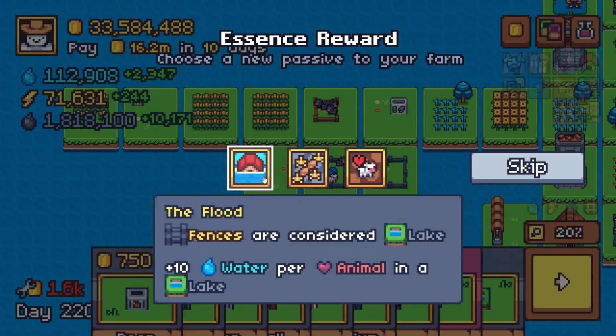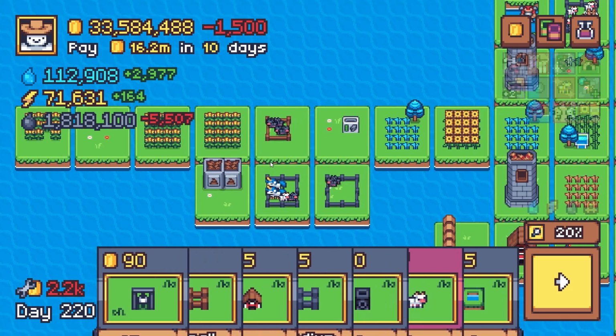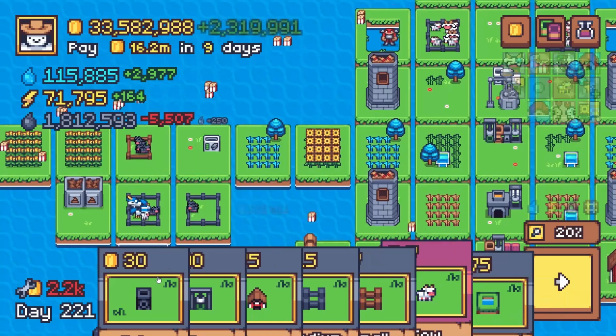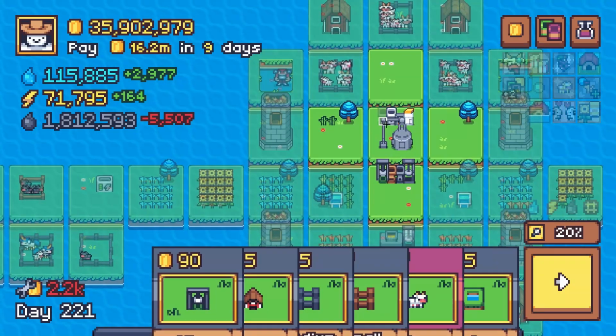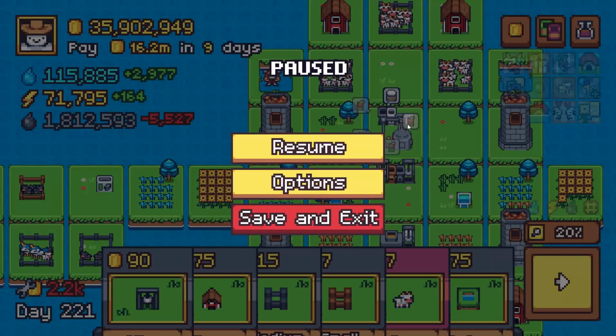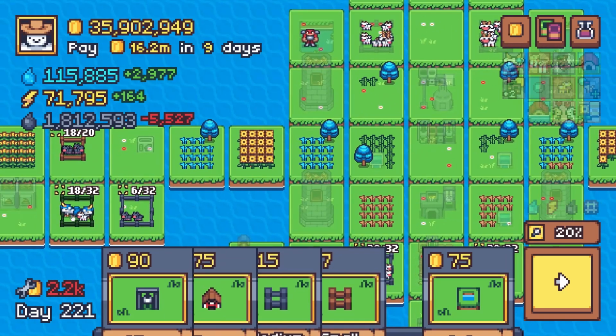So here we go. We can get the flood. So this will actually double. So with the Lake Guardian on the field, and you notice our negative fuel cost now. My goodness. So we got a juicer. Let's throw it right here. Need every drop of sugarcane I can get, I suppose.